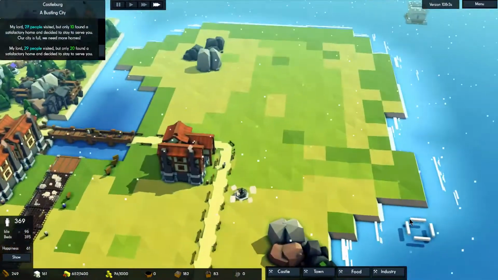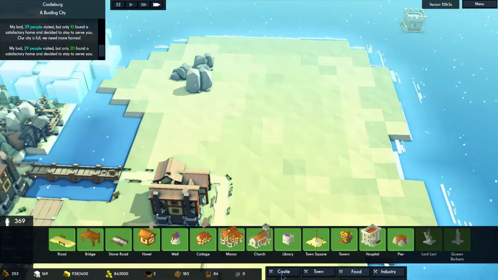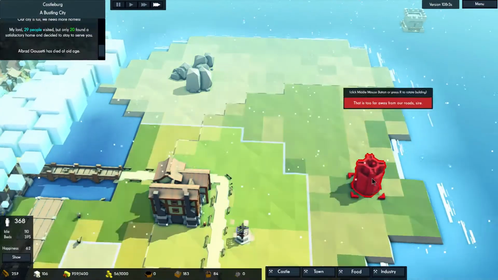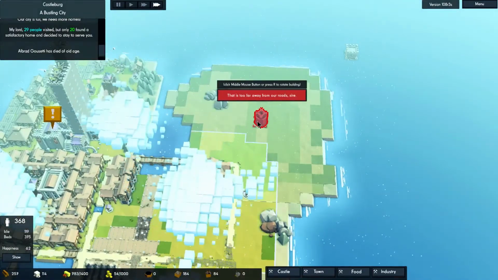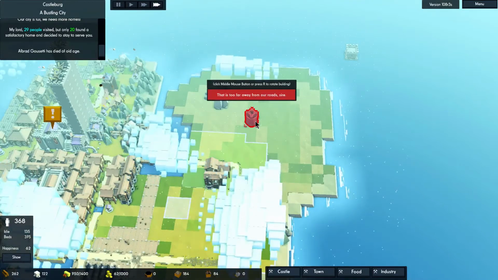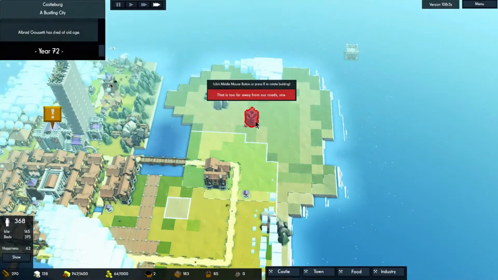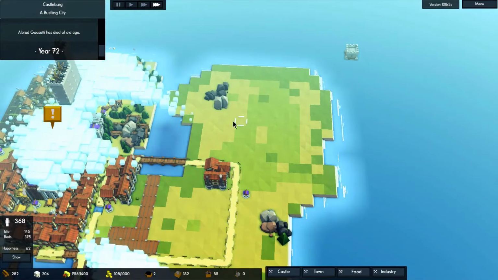Okay, so what we're doing now, before we do any more expanding, is we're going to work on our food supply by irrigating this area. So let's have a look at... Wow, that actually affects a huge area, doesn't it? So we want this to be basically here. And we'll put the water thing here.